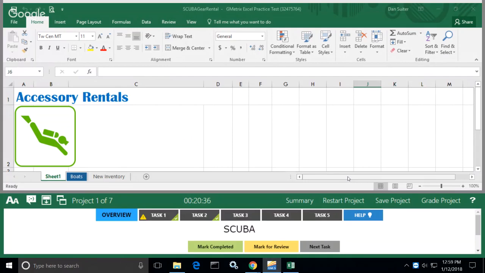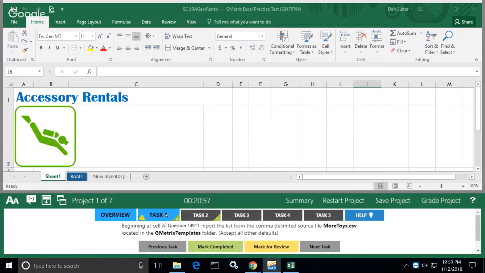So we've got a similar kind of Excel file at the top. The difference, I think, is down here. It says project 1 of 7, so there are 7 different projects, and all the information is going to be down here. Right now it's on overview, and there's not much I can see, so you actually have to scroll down to see things. Is this a test? Yeah. And the questions are down here then.